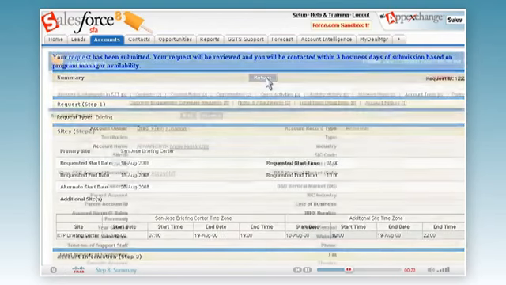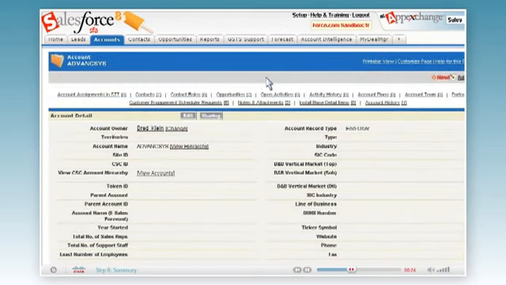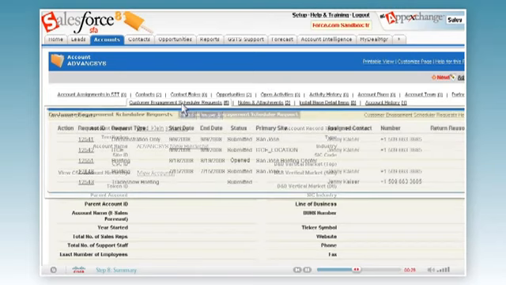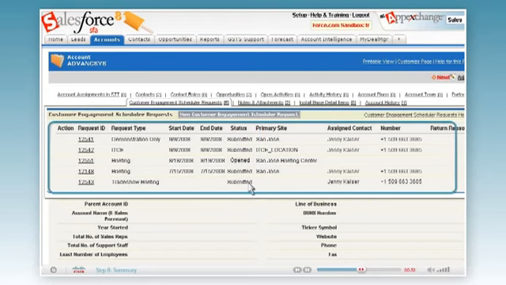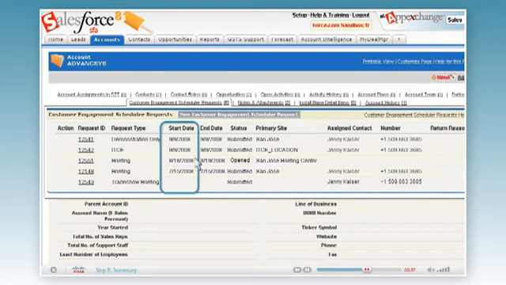When you return to your account page, choose Customer Engagement Scheduler Requests from the hover area to view the new briefing request in the Submitted status. You will see all of your current and historical requests in this section, listed by start date. You can view your request at any time by selecting the briefing request number.